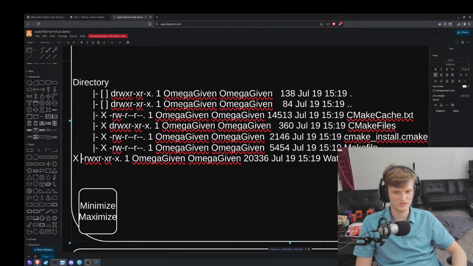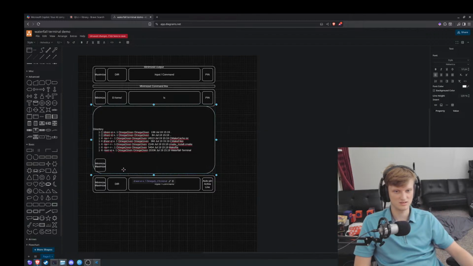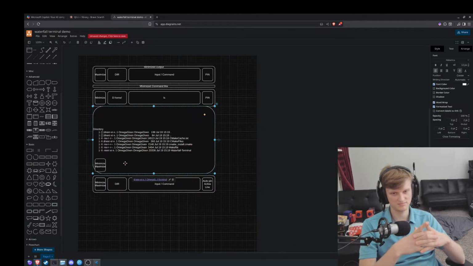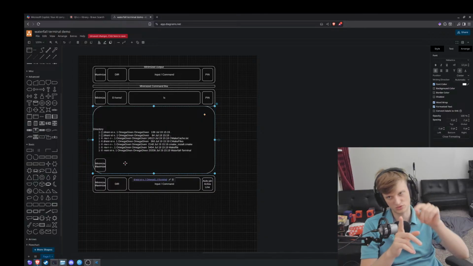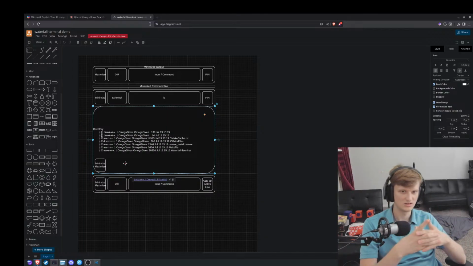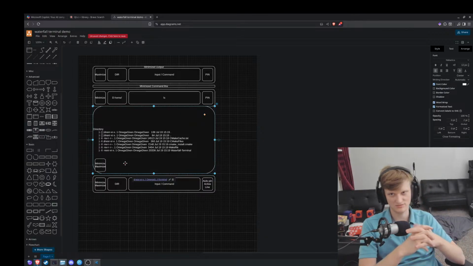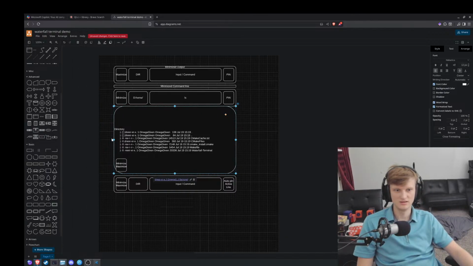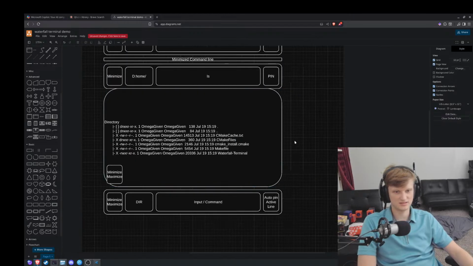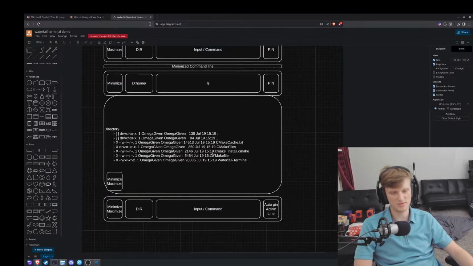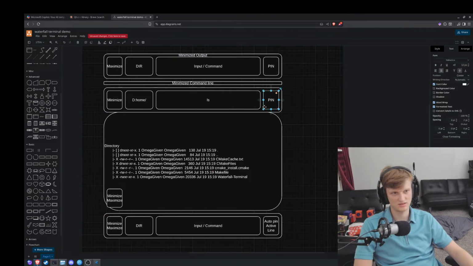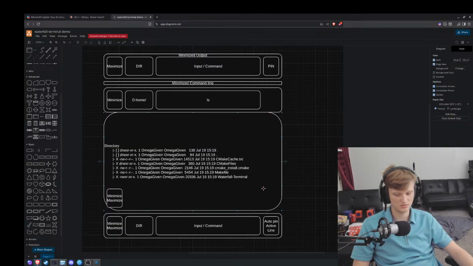Of course, this would be graphically done, so emphasis on graphically done, not text done. I do want actual lines, like arrows and everything, not text, because this is meant to be an actual application of what I want to do. All right, so that's kind of how I imagine this to be.